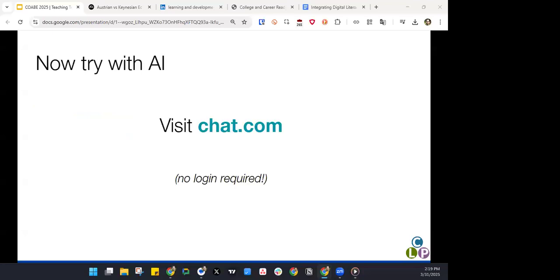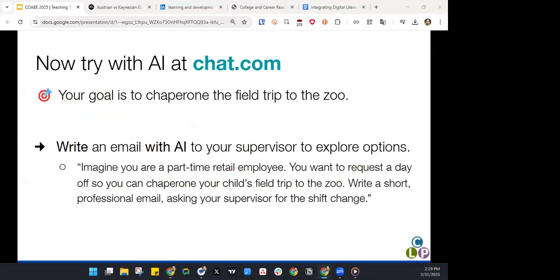Those of you that are ready, so I see some wandering eyes pop up. ChatGPT bought this domain, so it's really easy to remember. You can go to chat.com, and about, I don't know, actually probably a year ago now, they took off the login requirement. Anyone have students that may struggle to remember passwords? How awesome that we can use ChatGPT without needing to log in. So on your phone, feel free to navigate to chat.com, or if you're on a laptop, that'll work as well.